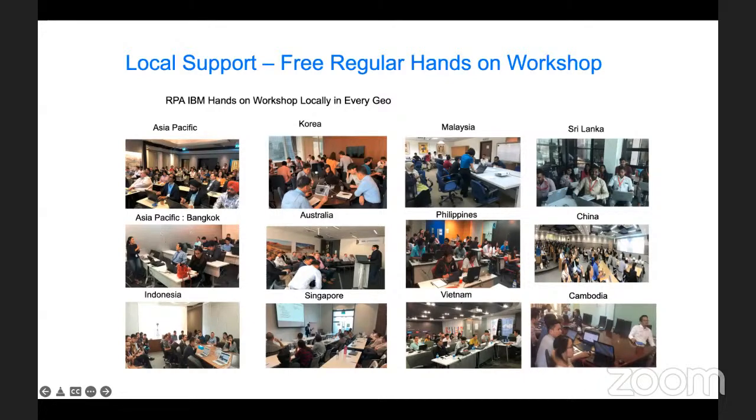We have a very good syllabus of online training and badges to obtain, to guide you step by step as a developer to understand how all the components in the RPA work, and create a bot, right? And then after you complete that, we can offer you a free hands-on workshop to get your hands dirty. We'll give your team a few exercises to do and guide them. So the outcome is you will have a fundamental skill set, able to create a bot or modify the bot in your organization, right? This is what we have been doing with our business partners throughout the years. So over to you, Rohit.